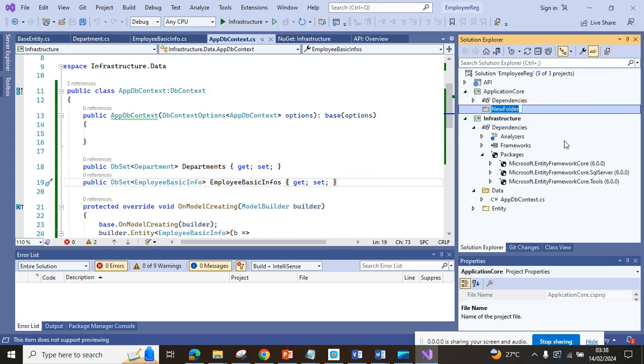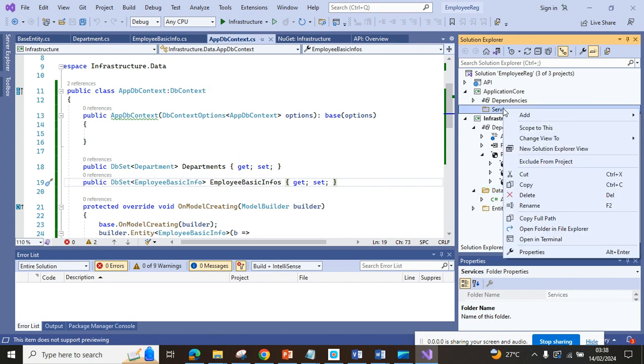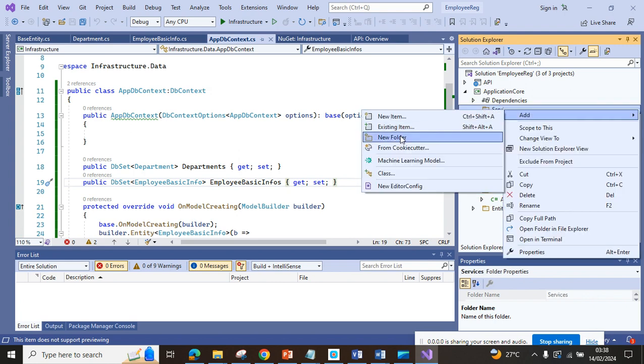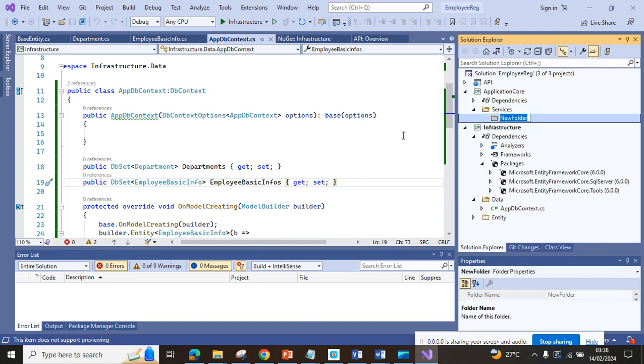Okay, new folder. Let's have a services folder. Inside the services, we equally need subfolders, interfaces. Okay, let's have an interface here.